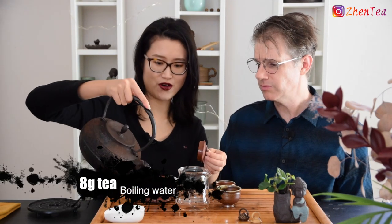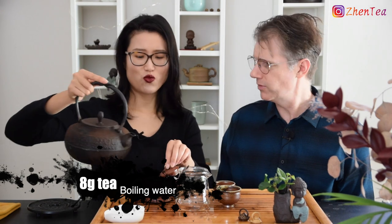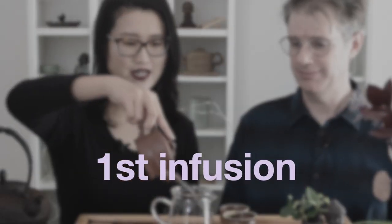It's quite interesting because some pu'er may have a little bit more firing flavor when they're young, but when they're older that can go away. This one, when it was young, was very clean — it didn't have the firing aroma. But now it comes out in a really woody way. Almost like when you're going through a neighborhood where people have a wood fire, just a hint of that in the distance. It's really balanced and beautiful. It's not burned — not a sharpness. I really feel like this is coming from the leaf itself rather than smoke on the leaf. That's why initially it didn't have much smokiness, and now it's coming out.